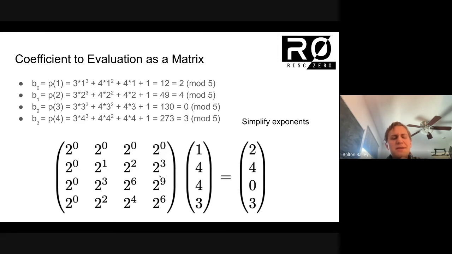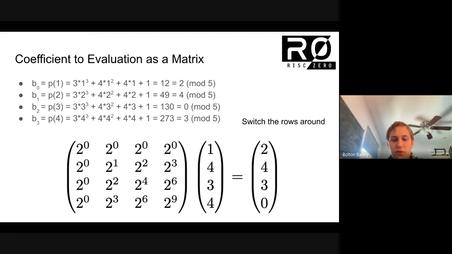Now, we notice that the exponents here are very close to being a multiplication table. And this is something I think we noticed in the talk two weeks ago as well. And so if only it were the case that these two rows here were switched around, then it would actually be a perfect multiplication table. So I'm going to make one more change, which is to switch those rows around so that we can have that sort of perfectly line up. And that's fine. All I have to do in this matrix multiplication here is I switch these last two rows, I switch around the last two elements of this vector, and I switch around the last two elements of this vector, and everything works out.